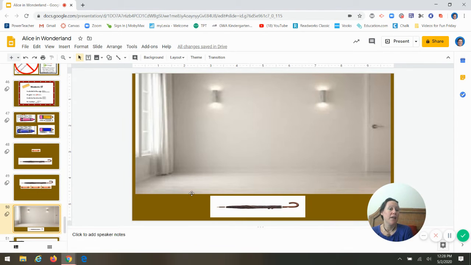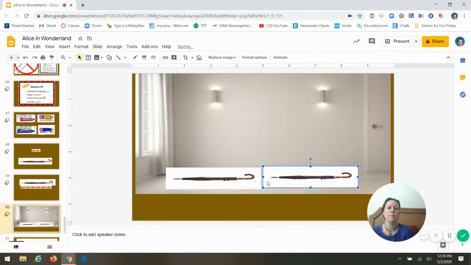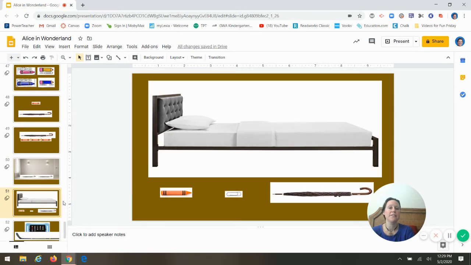Could we maybe use an umbrella to measure the length of a wall? Yeah, I think so. Look, we can do this. Here's the wall is 1 umbrella, 2 umbrellas. The wall is about 2 umbrellas long. So that works, right? Got to make sure you have the right tool for the job. Okay, so pop quiz. You want to measure your bed. What do you think is a smart choice? The crayon, the paperclip, or an umbrella? What's a smart choice to measure the bed?